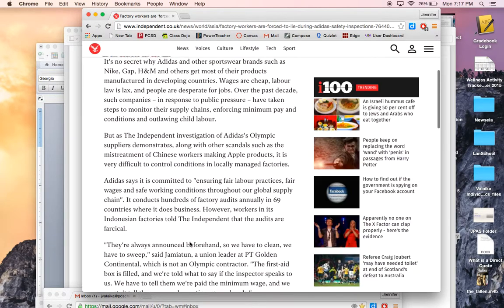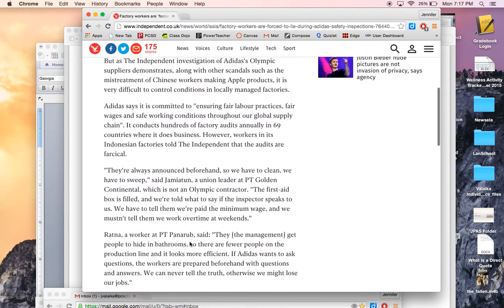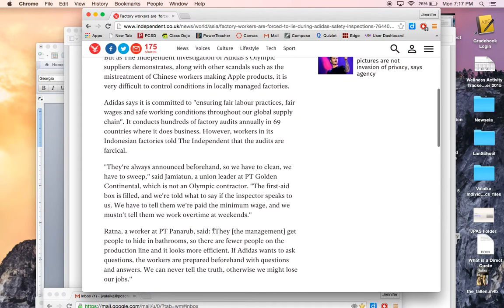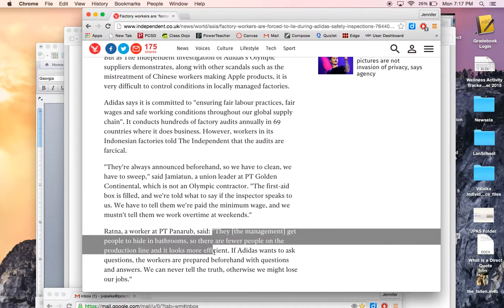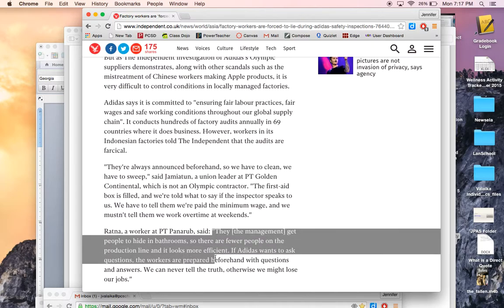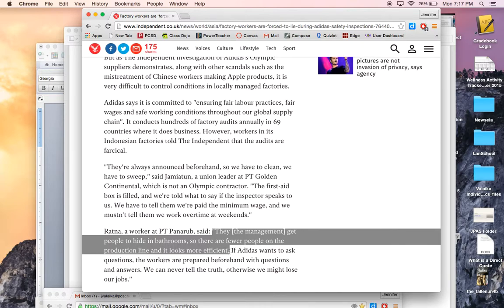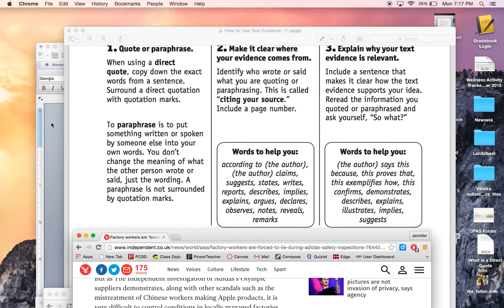So if I wanted to take a quote from this article, same thing. I would say, oh, I like this quote, where the management gets people to hide in the bathrooms so there are fewer people on the production line and it looks more efficient. So let me copy it and I'm going to paste it right here.